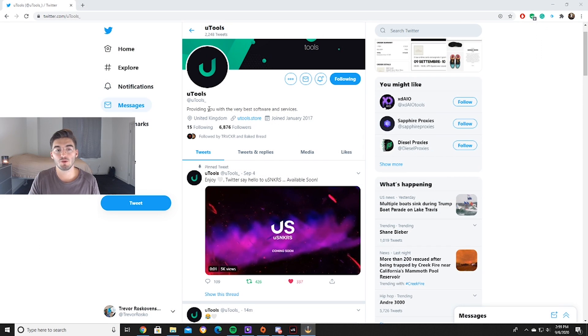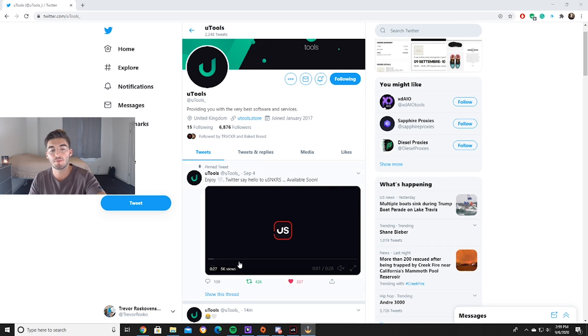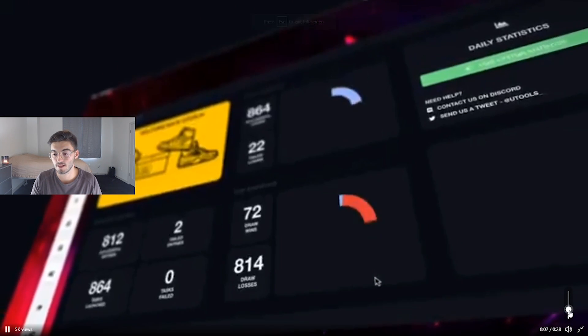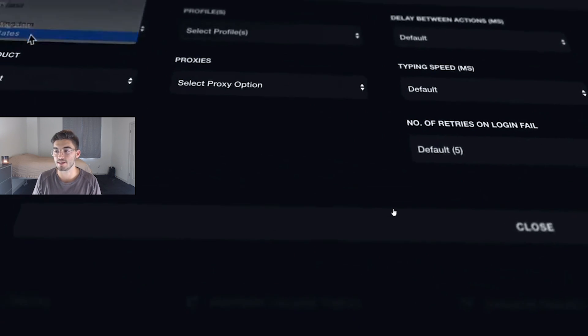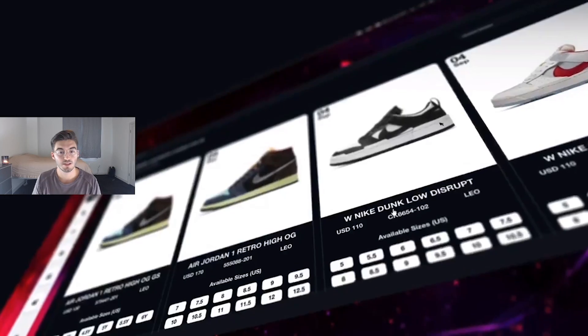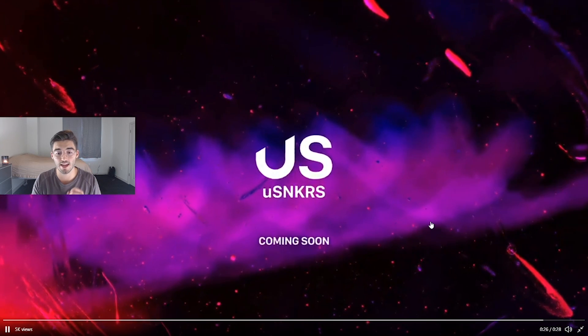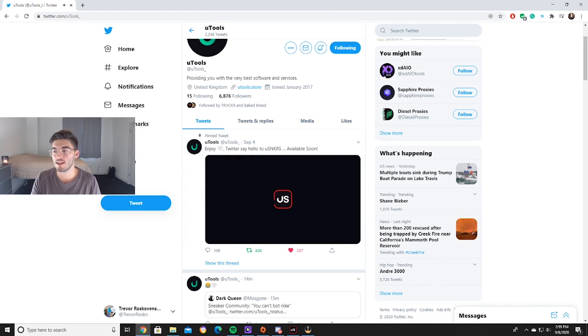The bot is provided by YouTools. They are coming out with — as you can see here in the pinned tweet — look how sweet this is. We'll open it up. This UI is so clean. Check your country, the date, the calendars. I'm gonna go through the full functionality on my actual screen. This is just a little teaser. Shout out to YouTools. I just got access today — it is a beta bot.